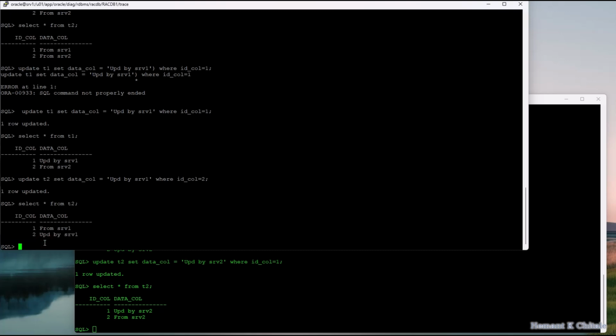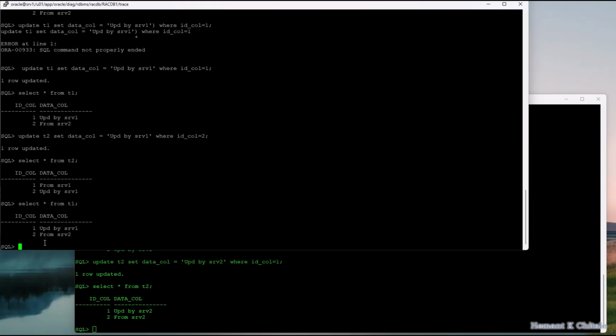So if I were to try to update, let me just query T1. Okay, so T1, this is updated and locked. I want to update the second row.